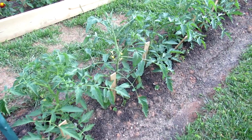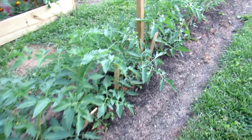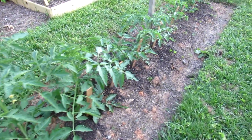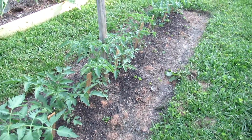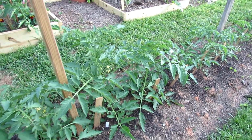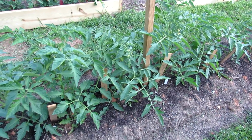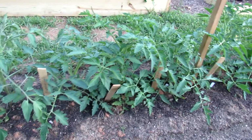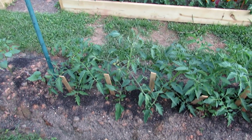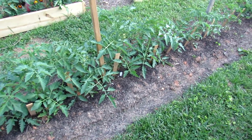These got a quick douse on the leaves of the water-soluble fertilizer as I took care of the transplants out there on the first round about 6-7 days ago. And you can see they're doing extremely well. The water-soluble fertilizers get picked up by the plant leaves immediately, by the root systems very quickly. If these plants were struggling, or if any plants in your garden were struggling, you can do the same process that you saw in this video to take care of your tomato plants.